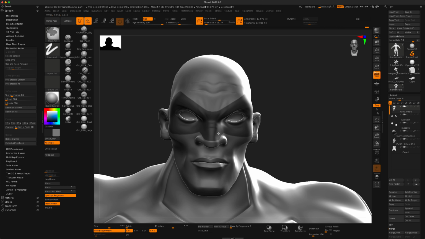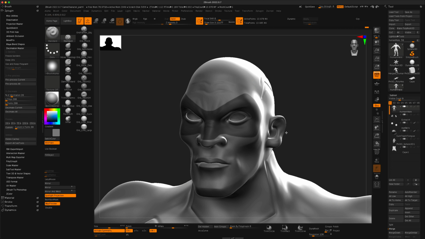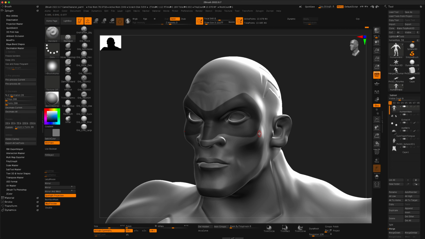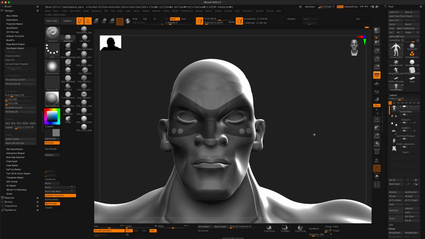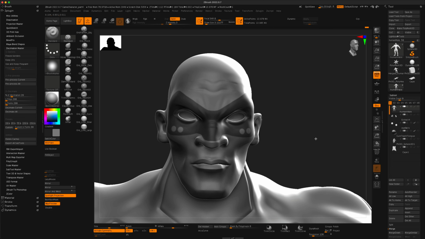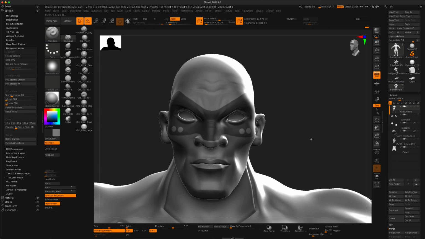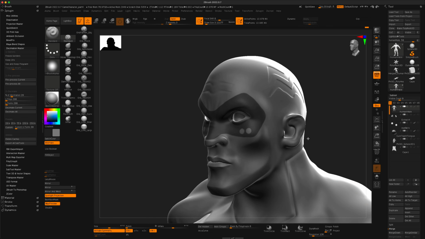I'm trying to create something more custom than like a classic hero mask that you see. And maybe we can even hold on Control and Alt key and let's give him a couple air holes. Again, just trying to be a little more original. I think this is kind of cool.